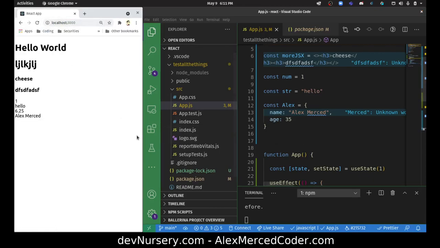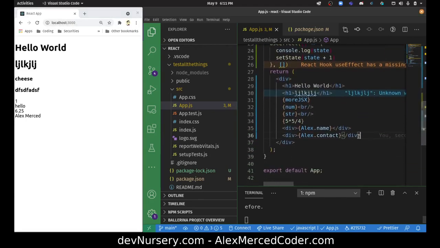Okay, but if you see here, notice that below alex.name, we go to alex.contact and we see nothing because alex.contact is undefined. So when it comes to an object, if there's a property that doesn't exist, that's fine. That property is just undefined. But undefined is a special type of object that will never ever have properties.